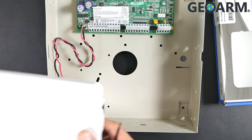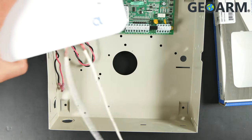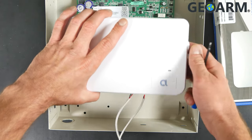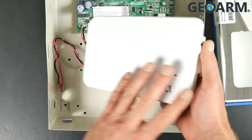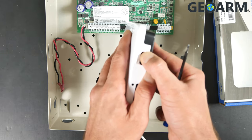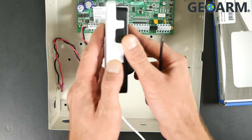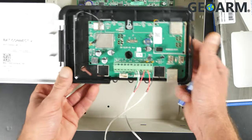So what we're going to do is grab the communicator and get this thing wired in. Now I've already pre-wired this — it will not come pre-wired, but I will show you the connections that I've made so that you have a clear understanding of what I've done. The opening up of this device is really, really easy. There's a little ridged clip on the side — you press that down and then you just pull it open. It opens like so. Super easy to do, one of the easier communicators I've encountered to actually get open.